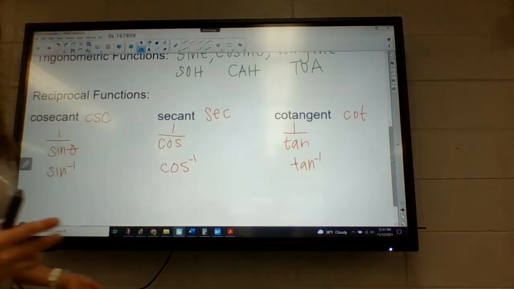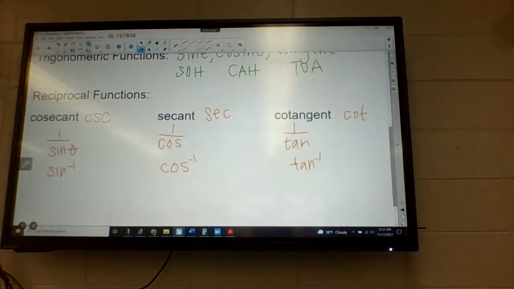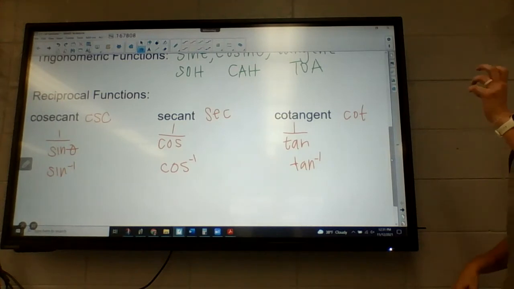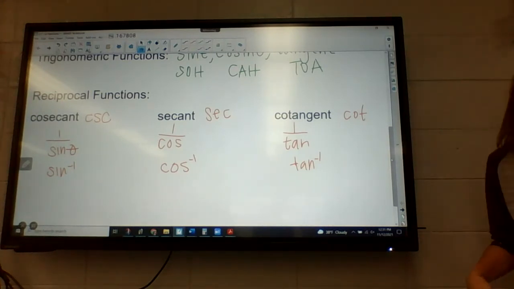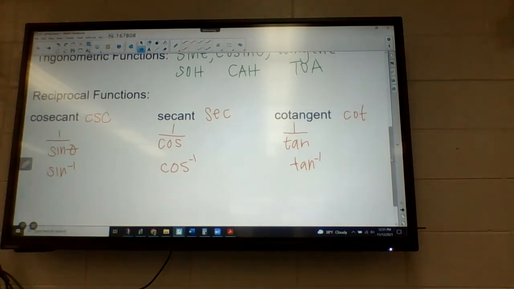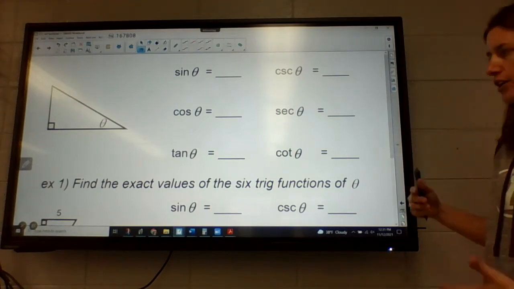All right. I'll be honest, you guys, you're not really going to do a ton of calculating. I wouldn't choose to use cosecant very often. They do want you to understand what the ratios are set up as, and sometimes we will graph these and work with them that way. But for the most part, I don't use cosecant, secant, and cotangent very often to solve triangles. Like tonight's homework, you probably won't use them other than setting up some ratios. And I'll show you what that looks like here in a second.